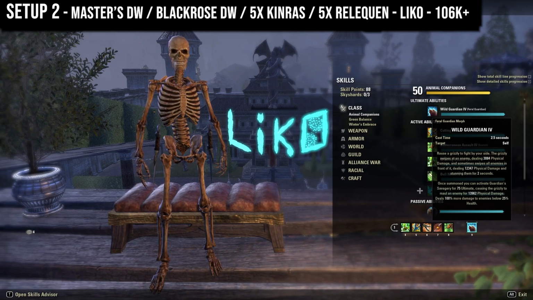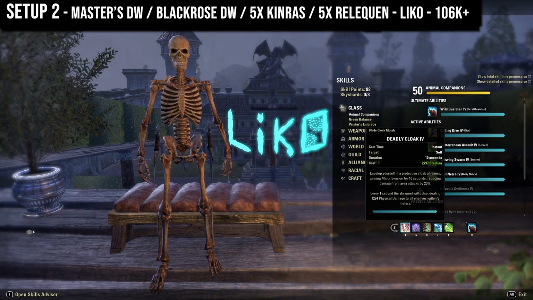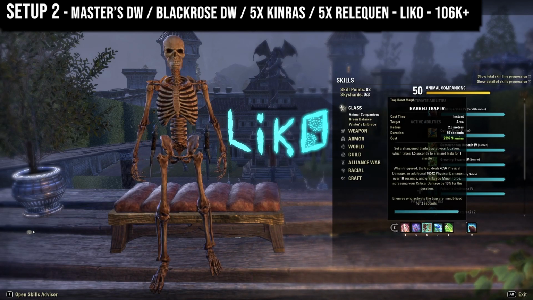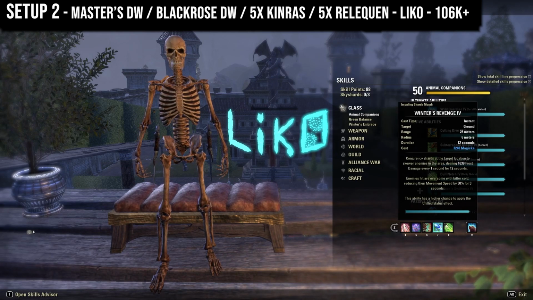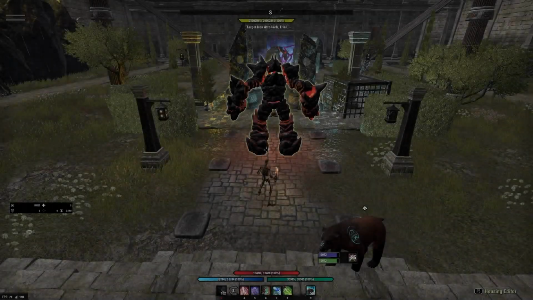The only other skill differences now are that we activate Barbed Trap on the back bar rather than the front, and I put the Bone Etch on the back bar as well as our flex skill, since sustain is a little tougher with this setup. Right, so here we go again, but with the Master's Daggers.